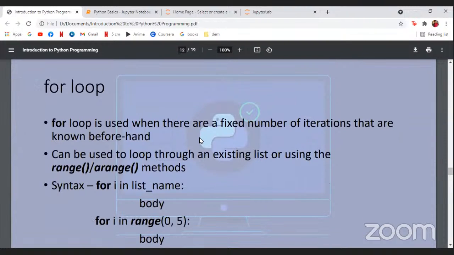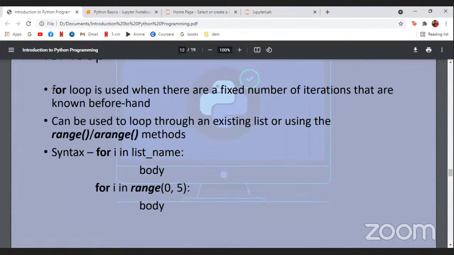So the first one is a for loop. So for is this keyword that you'll use just to declare that it's a loop. So for loop is used generally, this is not a hard and fast rule, but this is the general convention followed, that for loops are used when you know the number of iterations, that you know you want to run this loop 5 times, or there are 6 elements in this list and I want to run this loop only for those 6 elements. So when you know the number of iterations beforehand, we generally use a for loop, although it can be used for unknown number of iterations as well.